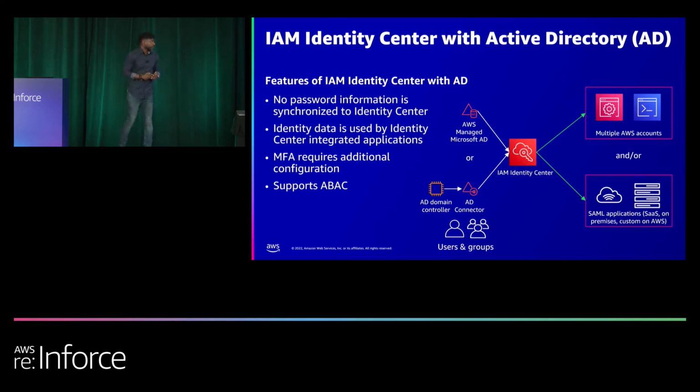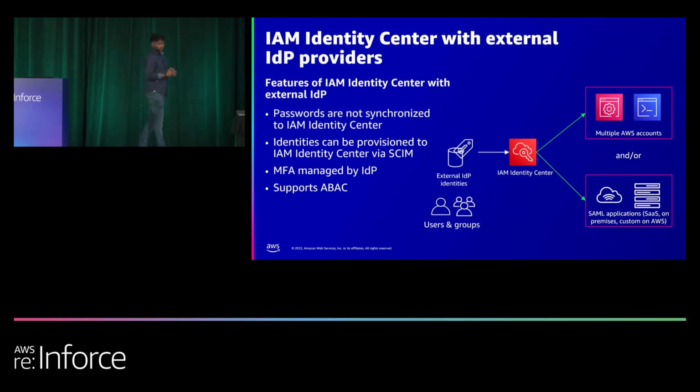Okay, so let us move on to using Identity Center with other external IDPs. All right. Again, no password synchronized. Let's get that clear. Now, you are able to use Identity Center with any external IDP that is SAML 2.0 compliant. That's the core requirement. Now, if you want to be able to leverage automatic provisioning, and in the next few slides we get into SCIM and how that facilitates automatic provisioning, it will also need to be SCIM 2.0 compliant.